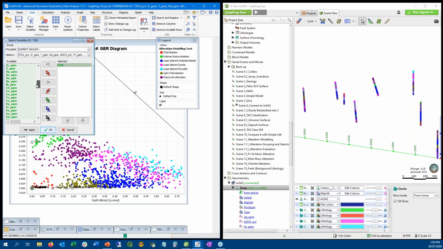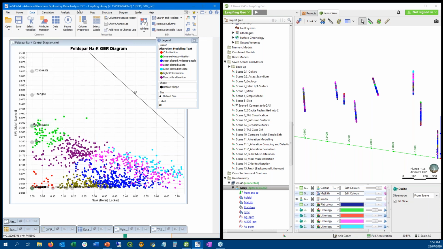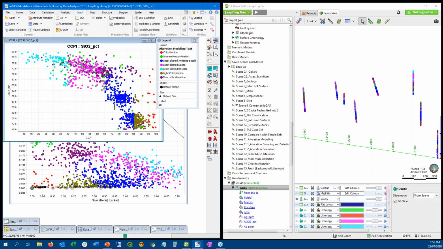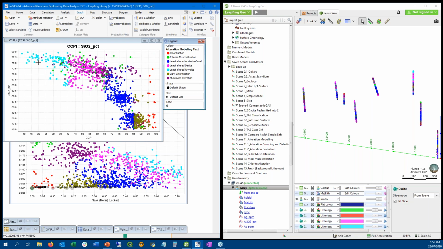And if you plot up your CCPI versus your SiO2 value, what's actually interesting is that it varies with the silica that you're looking at here. So it's important to know that the variation in your CCPI is actually controlled not just from the value of the numerator and denominator of the index, but also by other elements that might affect it as well.